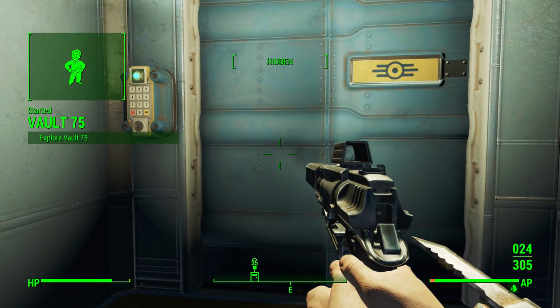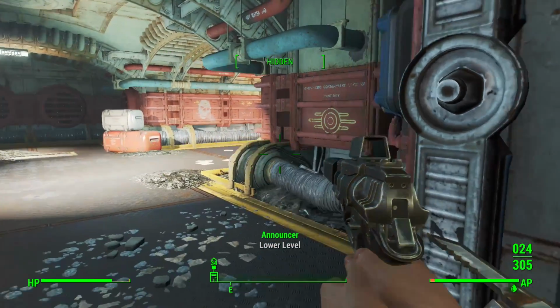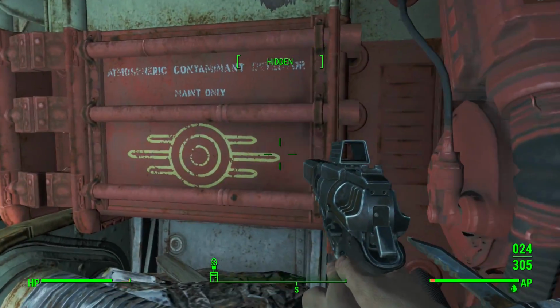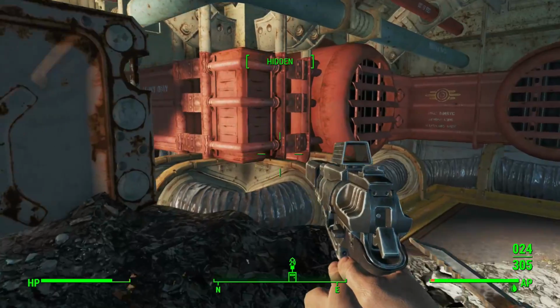Vault 75 is a quest, apparently. Explore Vault 75. Got it. Right, I'm guessing we've got more... Yeah, you can see the tags there. We've got more gunners yet. So, atmospheric containment. Nothing special there. Let's just keep an eye out for these bastards.